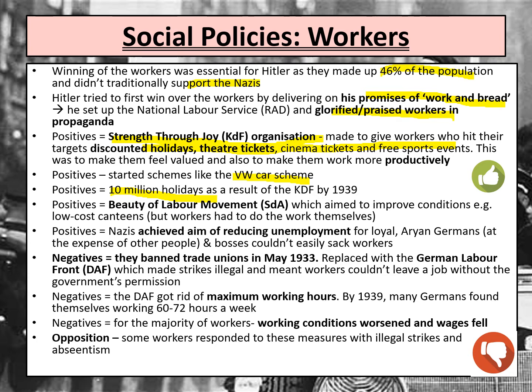So there were loads of positives for the workers. There were lots of people that now had jobs. Bosses couldn't easily sack workers. They had to go to the government if they wanted to sack someone. And actually, they also introduced something called the Beauty of Labour movement, which improved conditions in these factories and places of work. For instance, they would build nicer facilities like toilets, low-cost canteens, and obviously there was all the positive rewards of things like free theatre tickets and stuff if you worked hard.